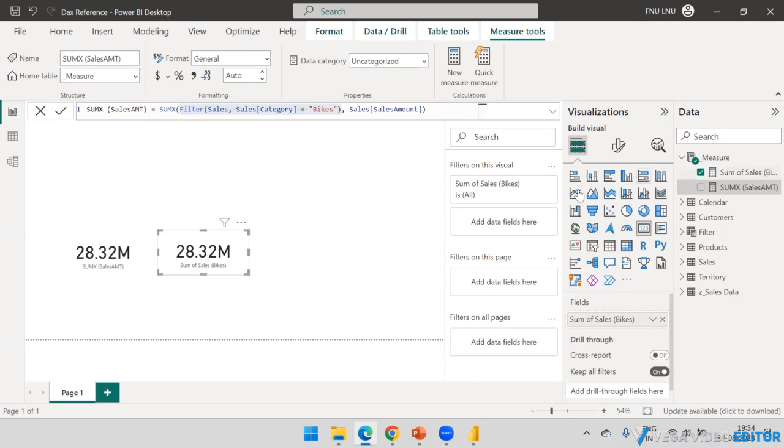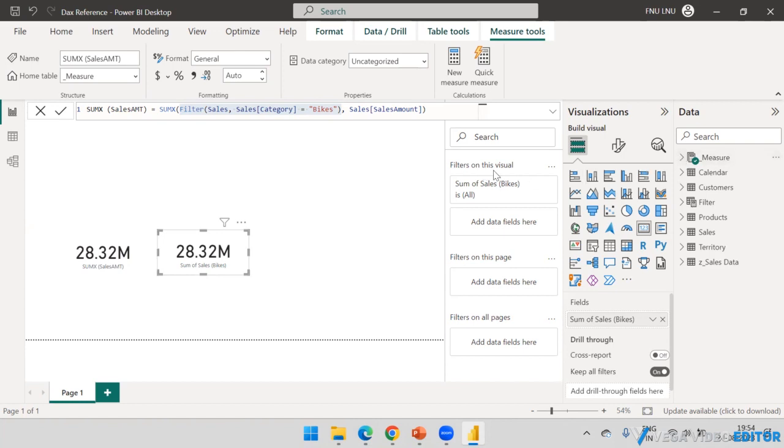in the calculation. Even there are other types of filter expression, that is Boolean filter expression, and even some functions in Power BI that are referred to as filter modification functions. We will see that part not in this, but in another video I will discuss it. Right. So this is about the filter function.